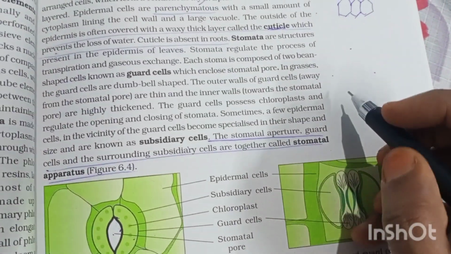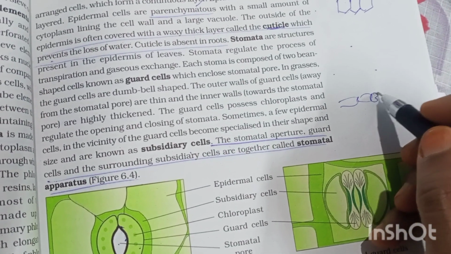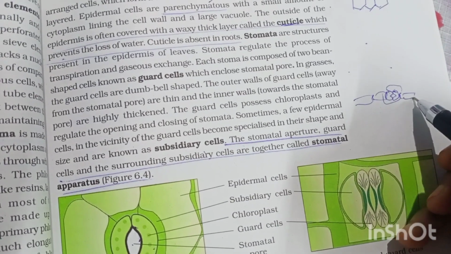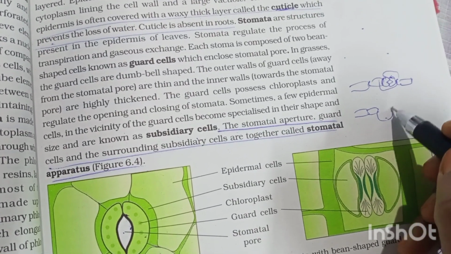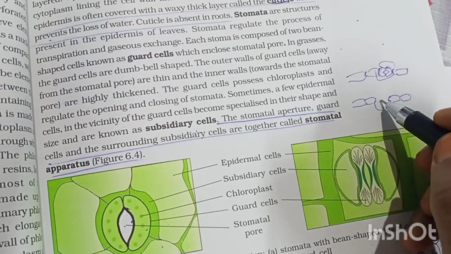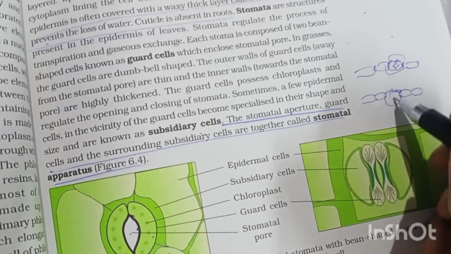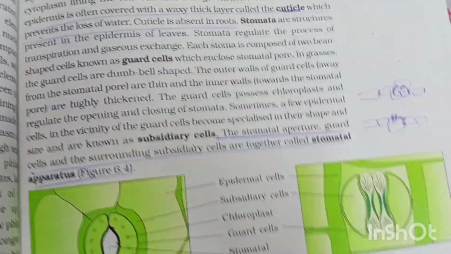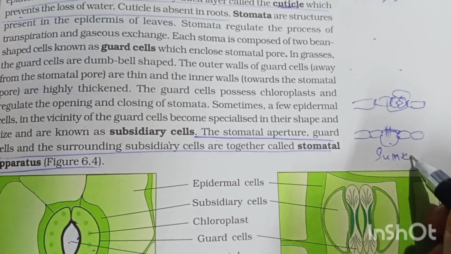When you take xerophytes, that is plants which grow in dry areas, normally the stomata will be present on the outer surface. But in xerophytes, the plants which grow in dry areas, the stomata will be of the sunken type. That is, they are embedded inside. It will prevent excessive loss of water to the outside, and that is the main thing actually. So in the case of xerophytes, the plants which grow in a dry area, it will have sunken stomata.